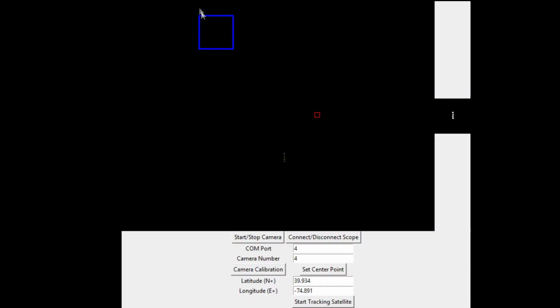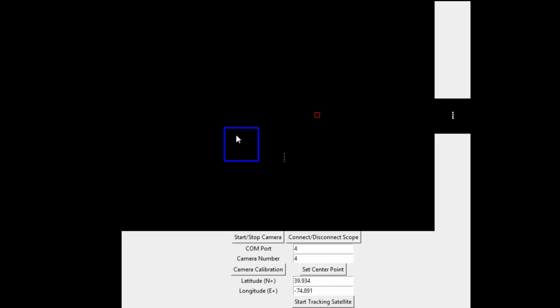So once you've got the telescope type selected, then you want to select the tracking type. There are two options: feature tracking or brightness tracking. Now, in general, for most satellite tracking, brightness tracking will be your best bet. It's simple brightness tracking based on the brightness of the object.